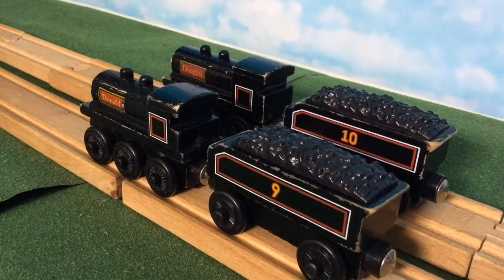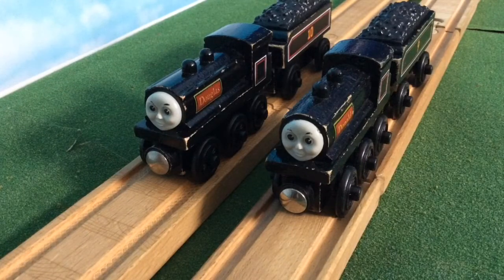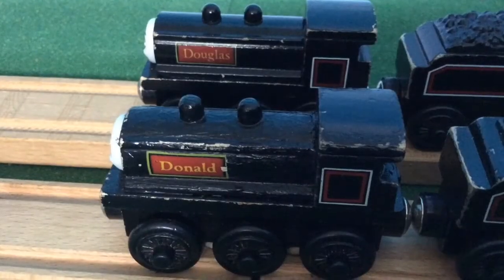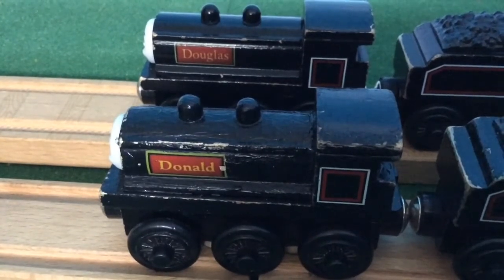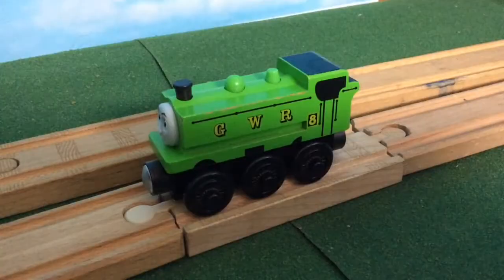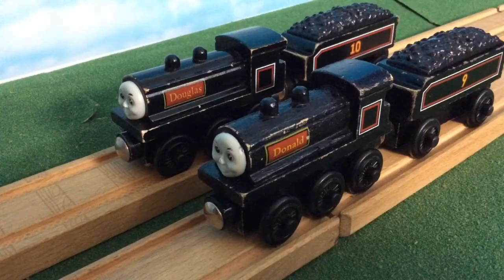So first off, I don't want to say that their models are good — not the best, but they're good. I'll start with the negatives first. My only complaint about their models is that they have no funnels. Now, I suppose that you would call these little things on the boiler a funnel, but to me they're definitely domes. I'm not sure why they would exclude funnels, but this is also an issue with the duck model, which Mattel fixed — surprising. But that's the only complaint I have, so let's move on with the positives.